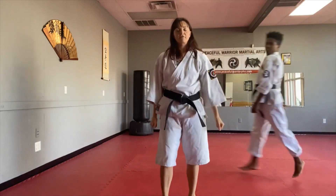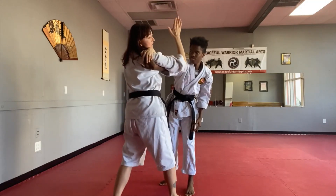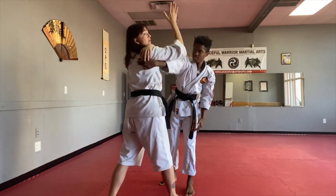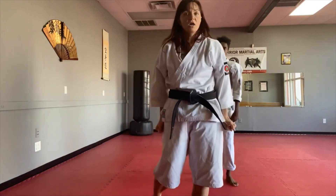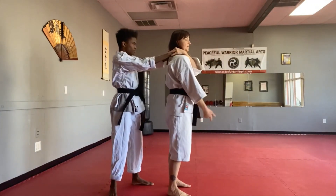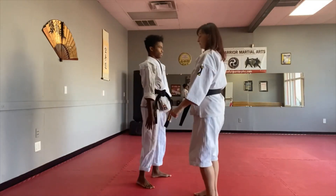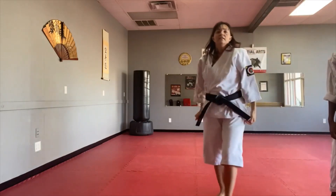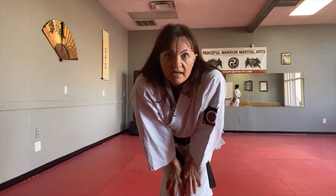Now with Sensei grabbing from behind: trap, raise, turn. Watch — when I come here I have him trapped, meaning I'm going to get him into a Nikkyo lock. You've got to be really careful if you're practicing — we let go here. Elbow up, claw down. In real life, you don't let go. We practice both sides: trap, raise, step, turn. A really great way to practice is making sure you're going as fast as you can — get the form right by practicing slow, and then explode.